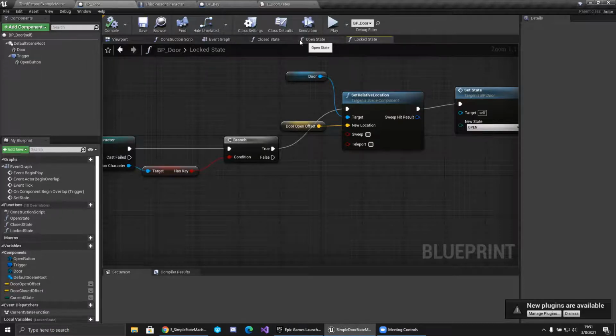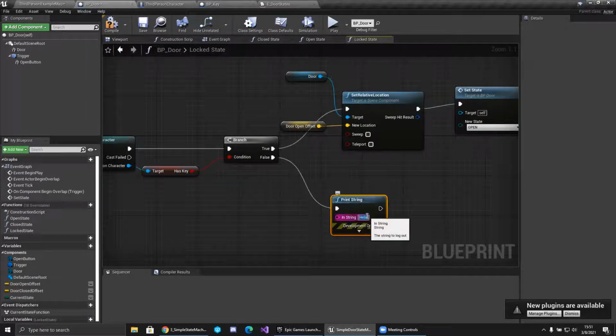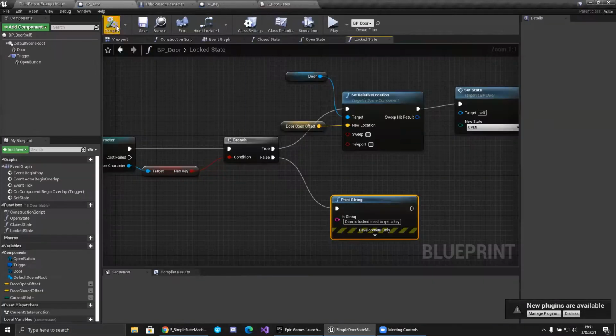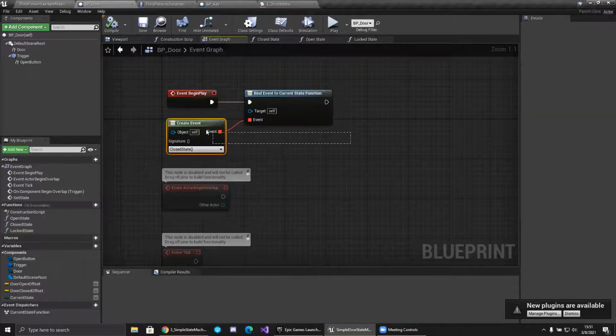Cool. If it's not open though, let's just go ahead and print a string. Door is locked. Need to get a key. All right. Last thing I need to do, I think, is our door beginning play was just always binding to the closed state.